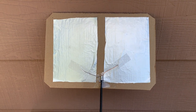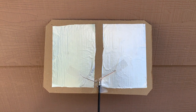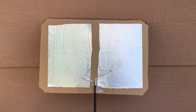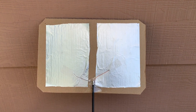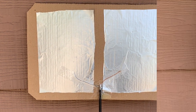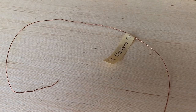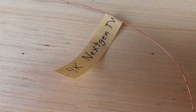And the other thing is, I think that this little experiment also proves the point that a TV antenna is really a simple device. It's just a piece of metal or wire that's designed to receive RF frequencies. Now, since this antenna works so well to receive channel 9 on the VHF band indoors, I think it would also work very well for UHF channels 14 through 36. And this also proves the point that a TV antenna does not have to be some kind of special HD 4K 8K next gen design. TV antennas are really simple devices.